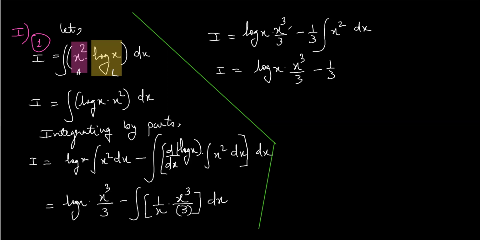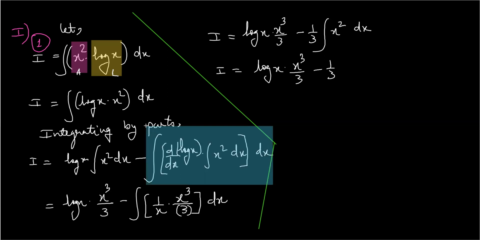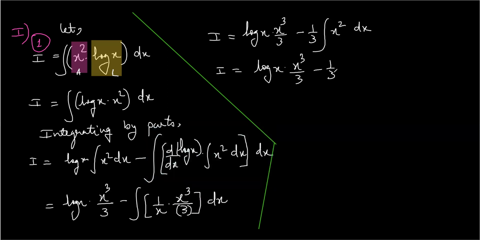What one has to follow here is that in this part of the formula, there are two integrals. Remember, there are two integrals in this part of the formula. First you integrate the inner one, and whatever you get is once again integrated. So this integration here is the second time that you are integrating. 1 upon 3, and the integral of x square is once again x cube upon 3.